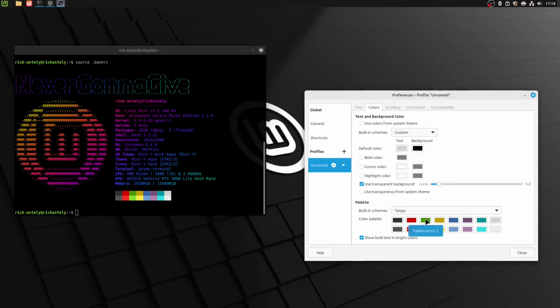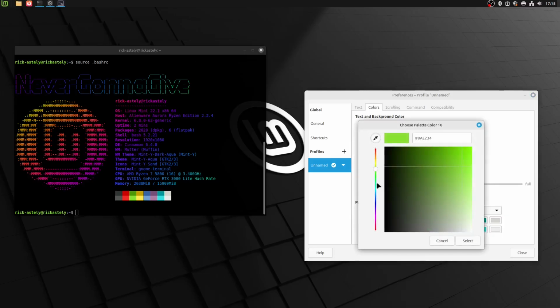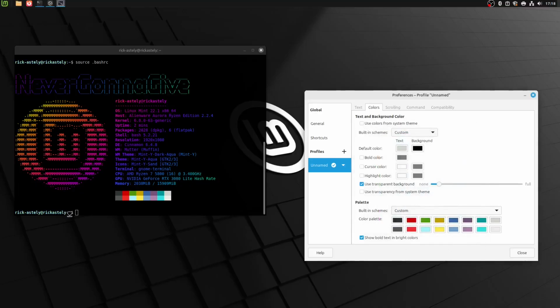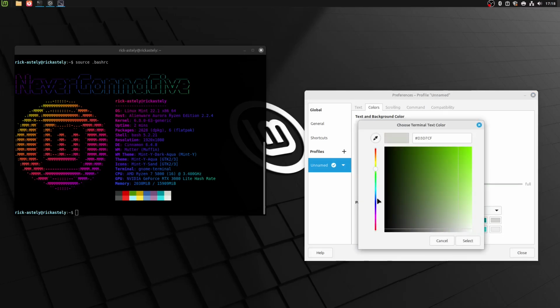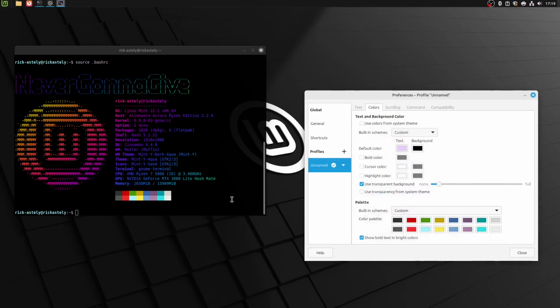I'm not a fan of this green, so let's change it to something kind of cooler. How about cyan? There we go, that's a nice color. Let's make the text a really soft purple.